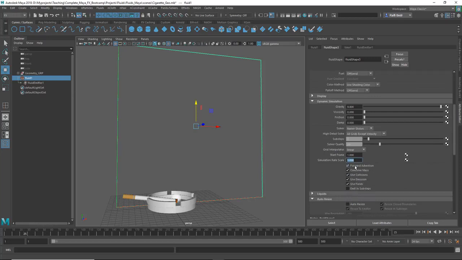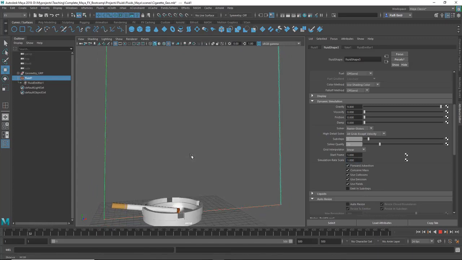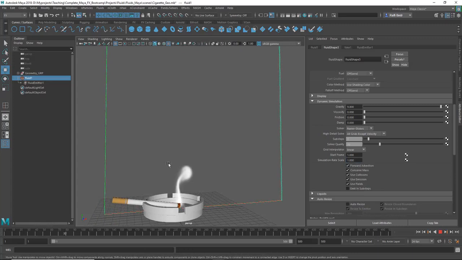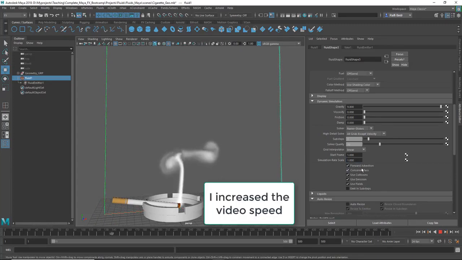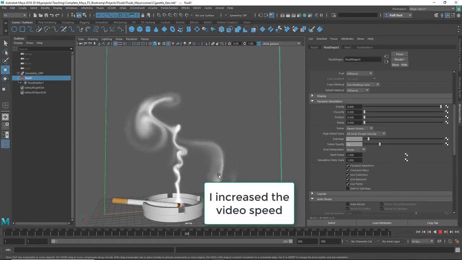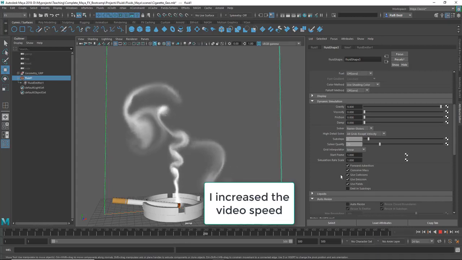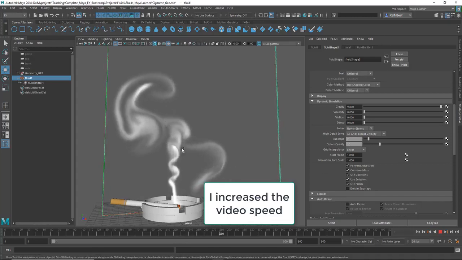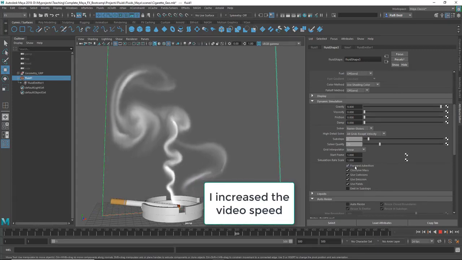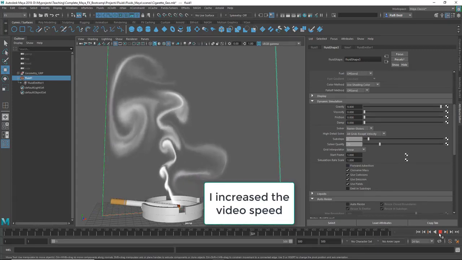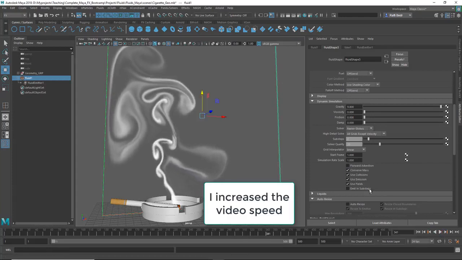And forward advection, if I check that on, now the voxels will push the density. Okay, so the container will create a field and the voxels will push the smoke. We don't see the result too much here, because if you make a 3D container and then create, for example, a storm or anything like that, you will see the details. Okay, so the voxels push the density. Turn that off, and here you have conserve mass. If you check that off, the fluid will ignore the mass of the smoke.